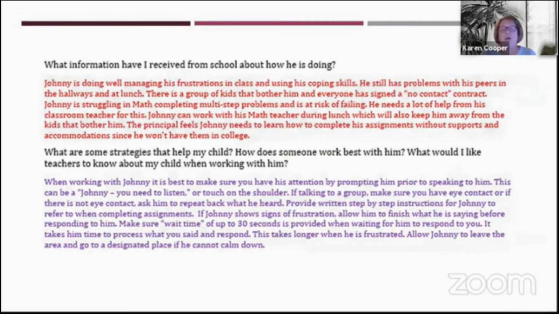In addition, we're not really addressing the issue that Johnny is having with peers in the hallways and lunch. We really want Johnny to be able to learn how to handle those social situations in that unstructured setting that he's not doing well with at this time. So that could lead to a goal.